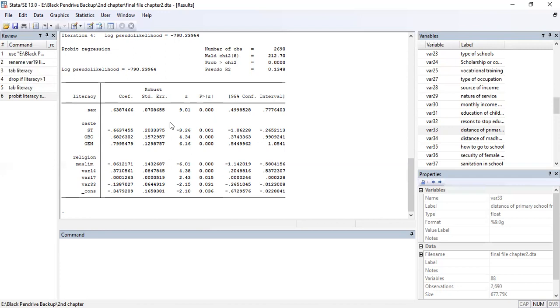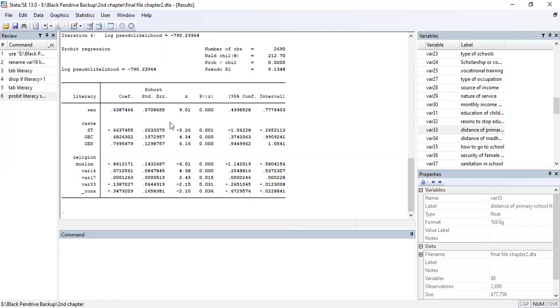In the second case, in caste, we are using the scheduled caste as the base, and we are reporting the results for scheduled tribe, OBC and general. And in this case, how do we interpret a categorical variable? Caste is a categorical variable.